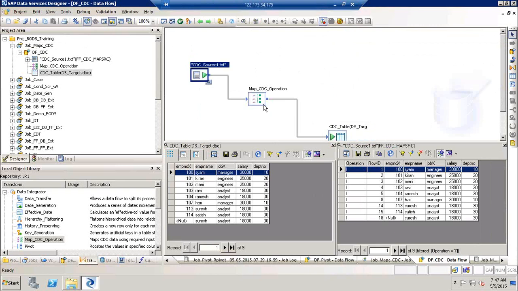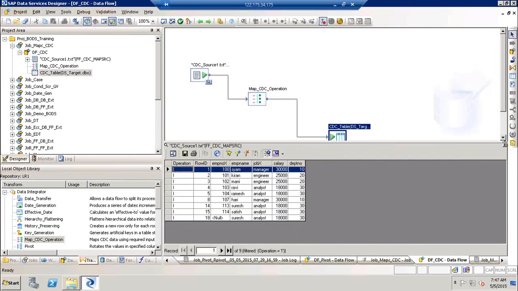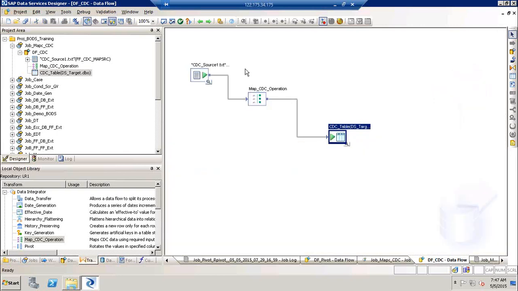And as they get updated, this map operation will capture these updates and push them into the target table, where it gets updated from one designation to another and one salary to another. So this is how your map CDC transformation works. Just for this demo purpose, I used a template table. So you can do a full load from this to this and then make it permanent and use it there.